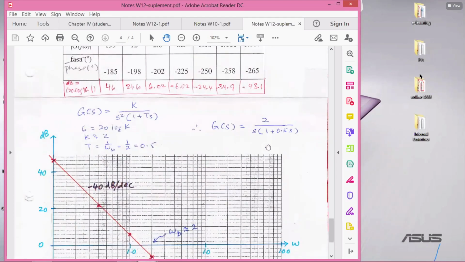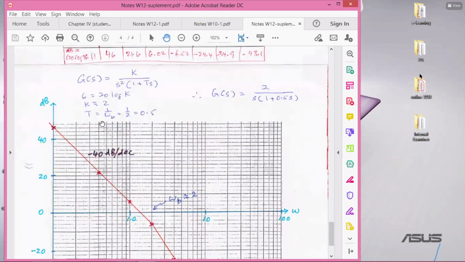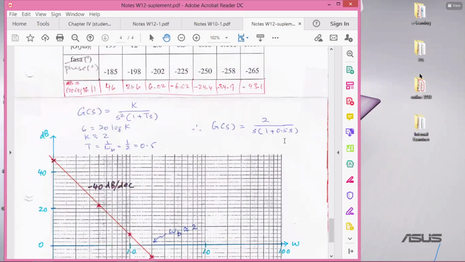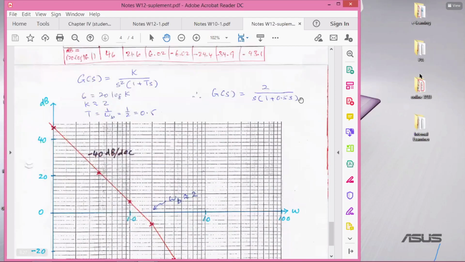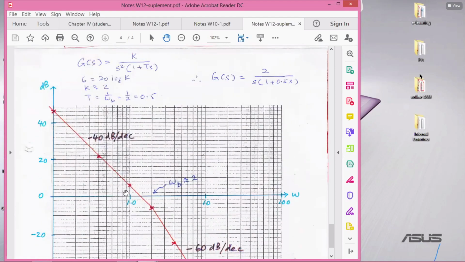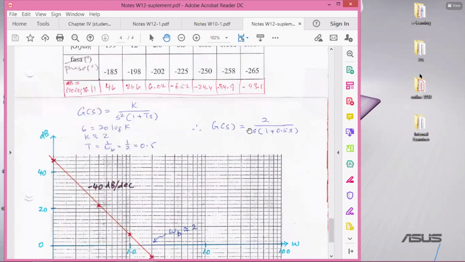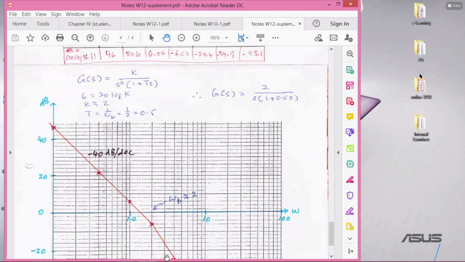If you are not confident enough, you must reverse back. Given this transfer function, you can now compute the point. Do you get that point back with this transfer function? Substitute S with 0.1 omega, substitute S with 1 omega, and do you get back the magnitude? Do the reverse process, and I'm going to leave that to you as an exercise to double check whether this transfer function will generate this curve or not.